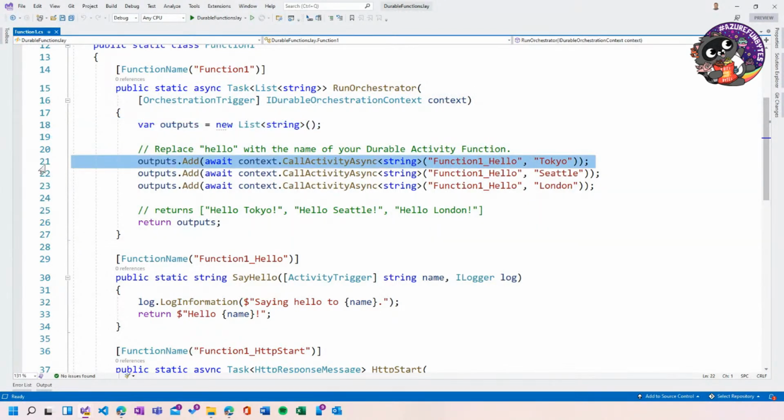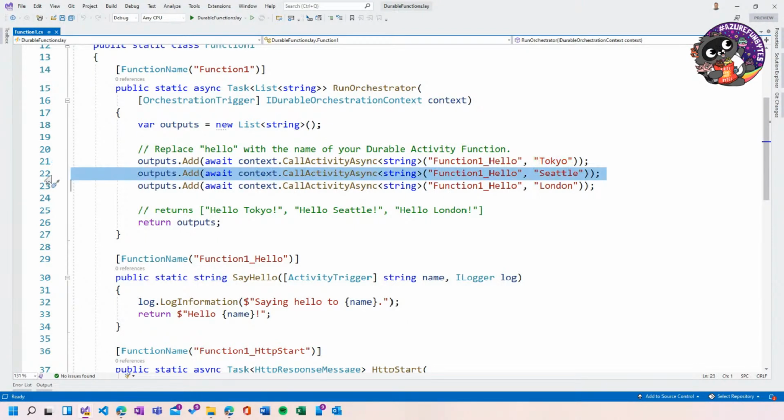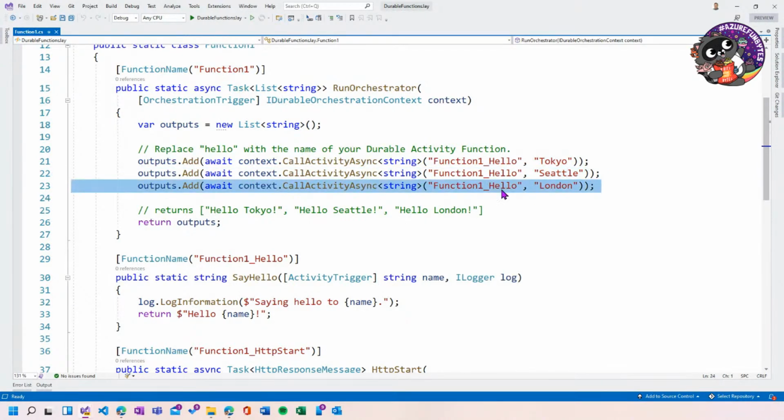And then it's going to call an activity, which is called function hello, which is, by the way, here, right? So it's calling function hello, and it's passing a parameter, which is Tokyo. And then immediately after, it's going to call the same function, but this time with parameter Seattle, and then the same function again, but this time with London.